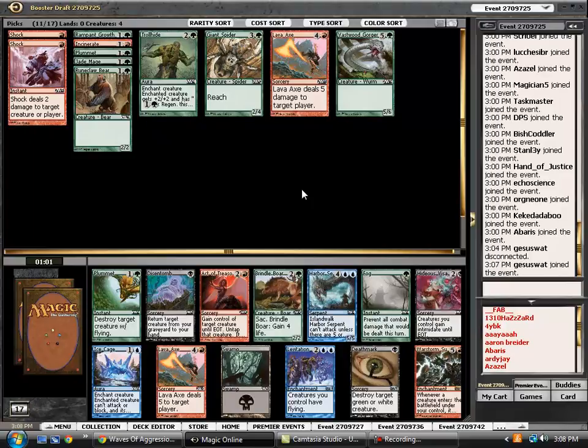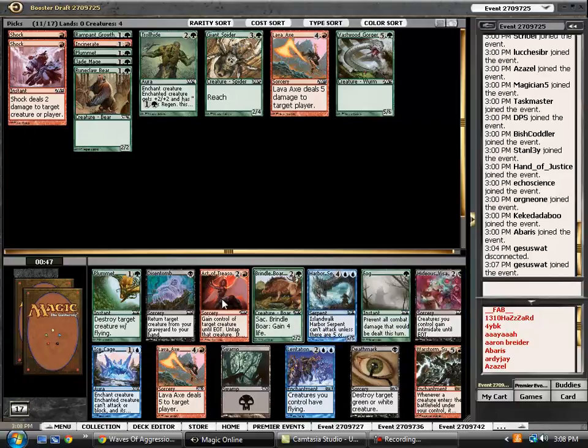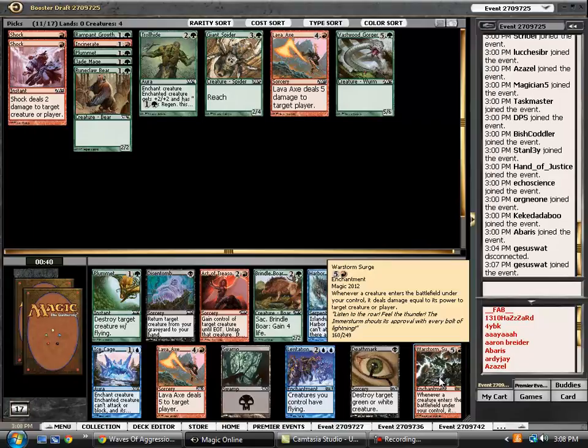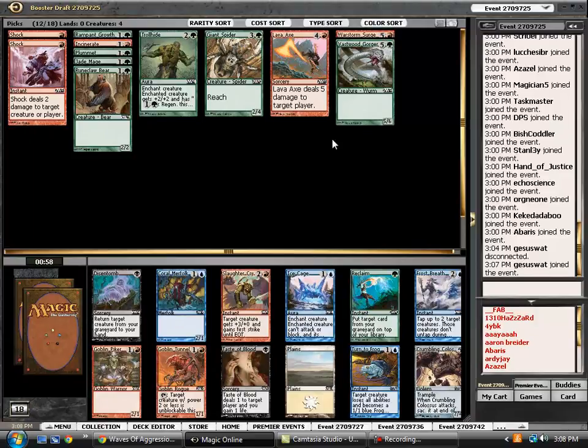Okay, so here we've got another Plummet. We have an Act of Treason, a Lava Axe. Now, Warstorm Surge is a card that I have never played, but I've played against, and I can tell you that it can really be a total beating, especially with larger creatures in green. I wanted to get a chance to play with it, and I think this might be a good time to try it. If you can get it active and you can start dropping creatures, you can just end the game very quickly.